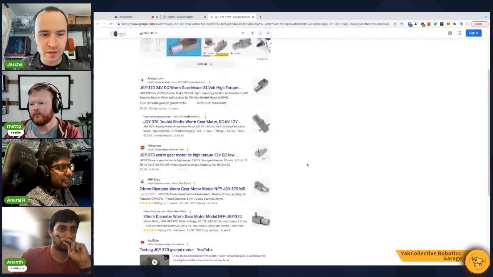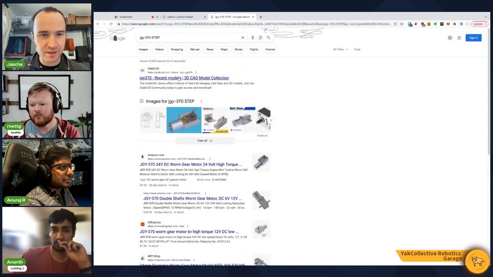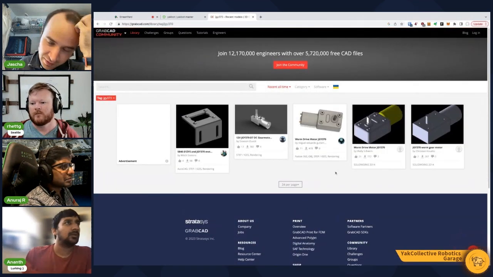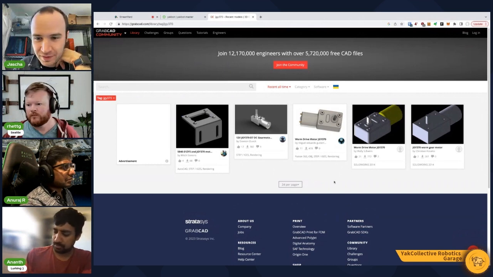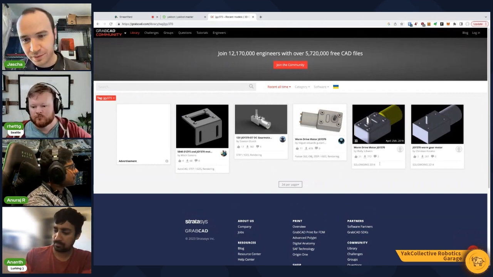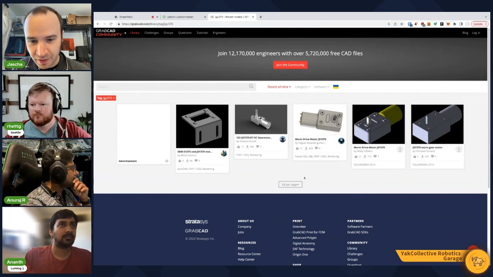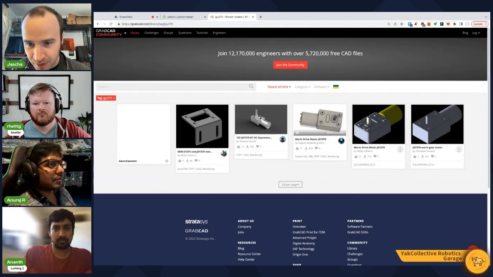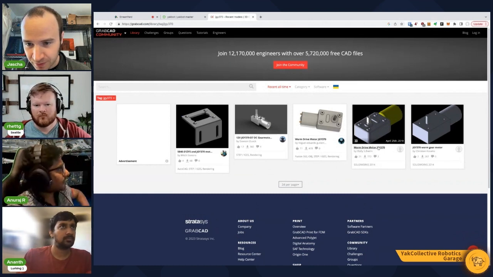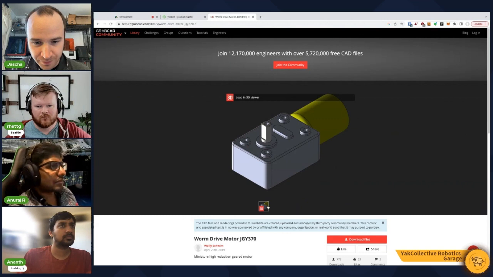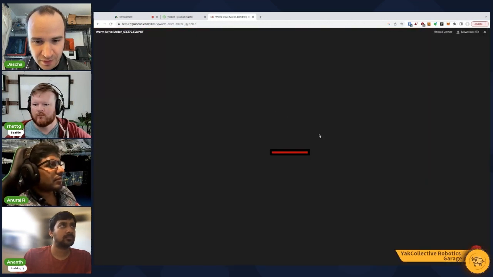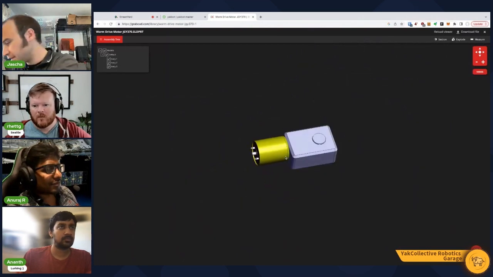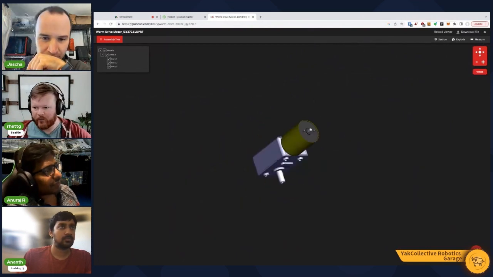Okay. So what we're looking for is a step file. That's the most common CAD interchange format. And it looks like some very kind person modeled it and put it on the internet. So we will just use this. GrabCAD is a good reference point for a lot of these. There are two people that uploaded models. This one looks to be a bit more accurate and has more downloads. This looks like what I'm going to pull down. For what it's worth, this is the first thing that came up when I Googled for it.